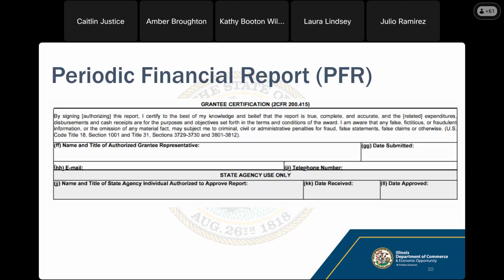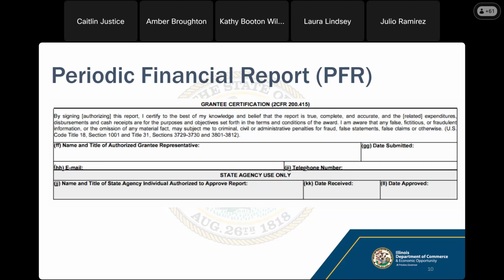I also want to point out that any deviation from the instructions can result in delays for approval of your reports. So with that being said, just make sure you're thoroughly reading and understanding the components of the financial report and what to include. We don't want you to deviate from that, just include what they are asking for.